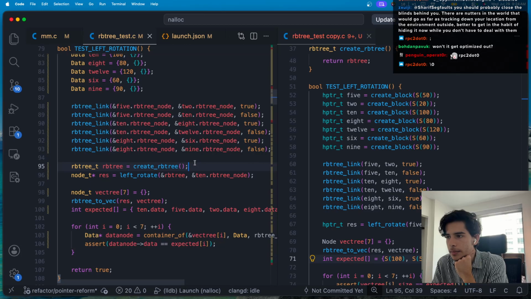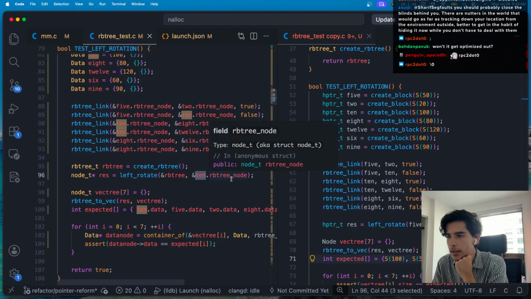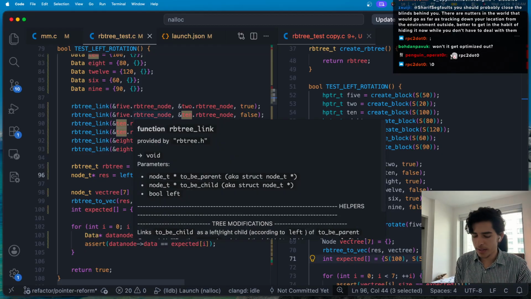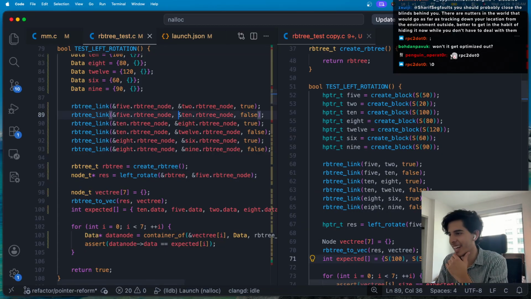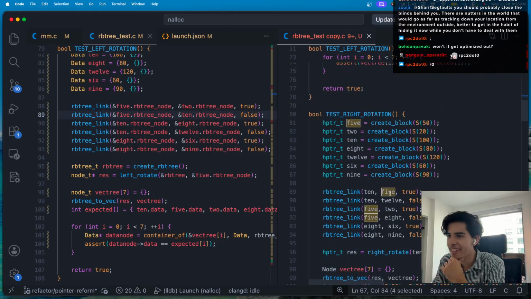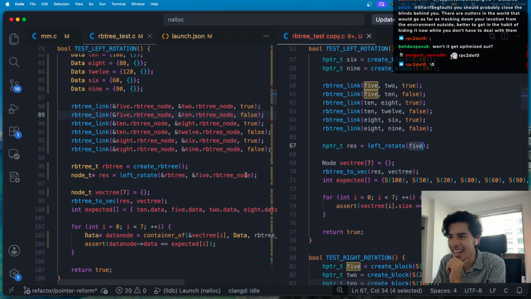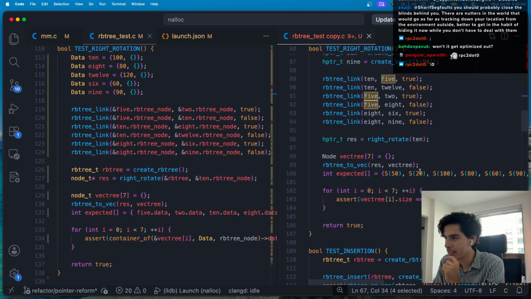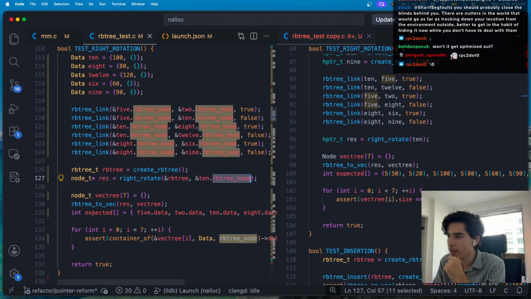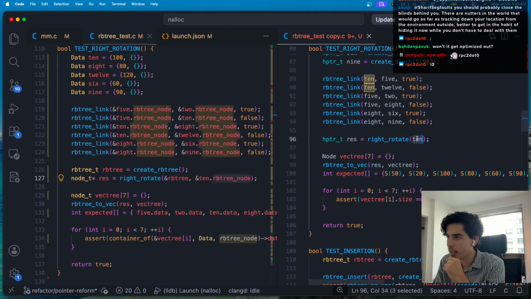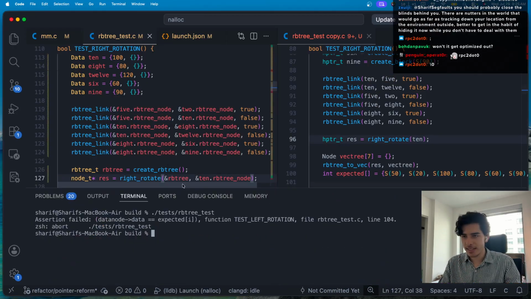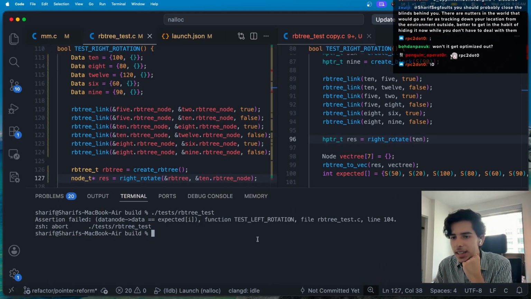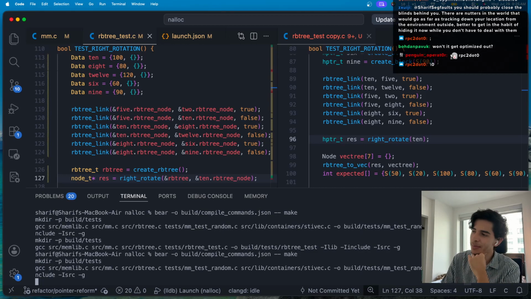Oh, but we're rotating 10 for absolutely no reason. It should be 5. Oh my god. Let's rotate 5. Why are we rotating 10? Okay, I feel that explains a lot of things. Yeah, because 10 was the one that we needed to rotate here. Oh, okay. That saves us. Yay. Okay, we get to breathe another day.